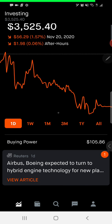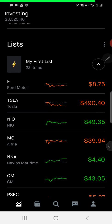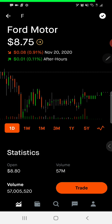So I recommend, if you guys are going to try day trading and learn day trading and swing trading, I would recommend a stock like Ford. And why Ford? Because it's a fairly safe stock to day and swing trade. Now, your profits won't be huge, they'll be a couple of dollars, but again, it's a way to practice how to read the candles, the markets, all that stuff.